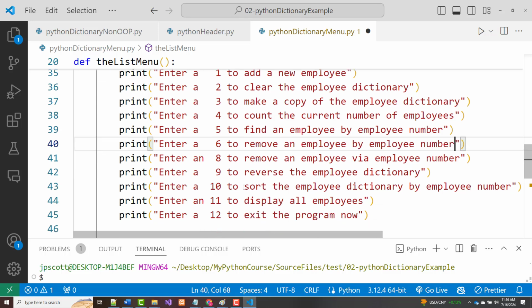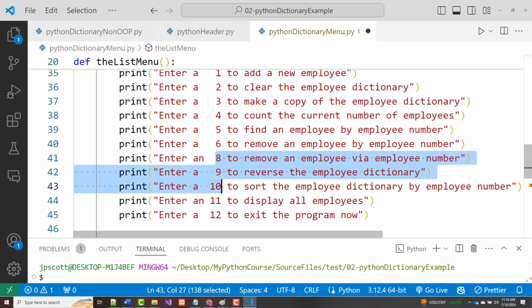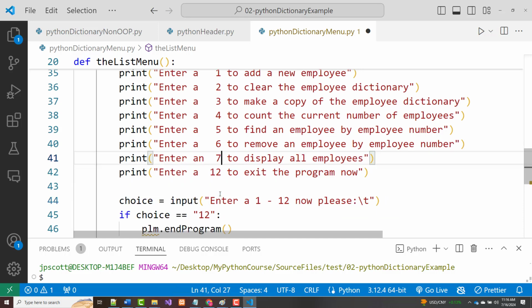I don't know how I lost 7 there, but I did, and that's okay. 7 will be to display all employees. And an 8 will exit the program.